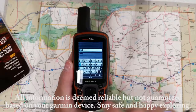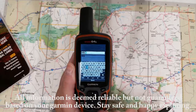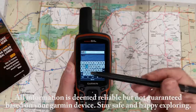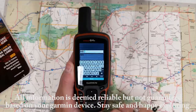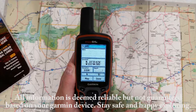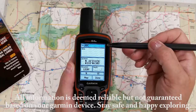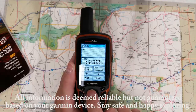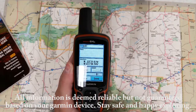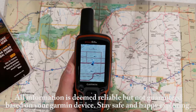So in this instance, we're just going to name it A, B, and C. Now I'll move my toggle down to where it says done. Done is highlighted and now I'm going to hit enter. Now all I've done is I've just changed the name — I haven't saved this waypoint yet. I need to go down to this other done. So now I have that done highlighted, and now I hit enter. And now that waypoint is marked.